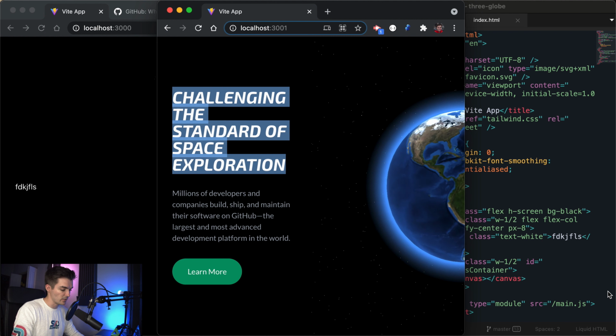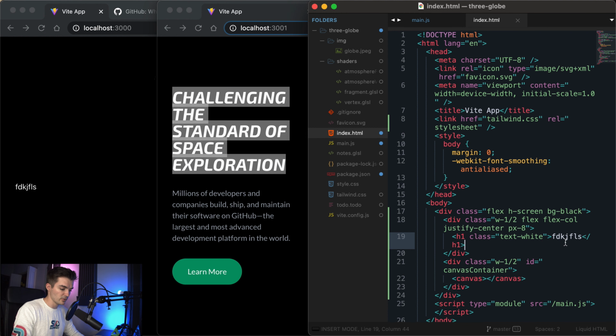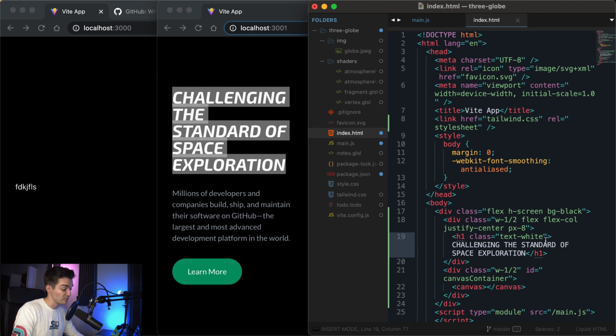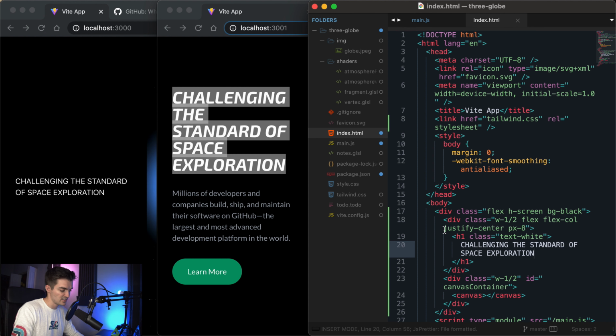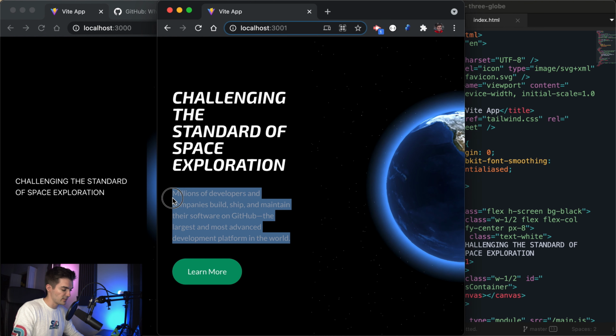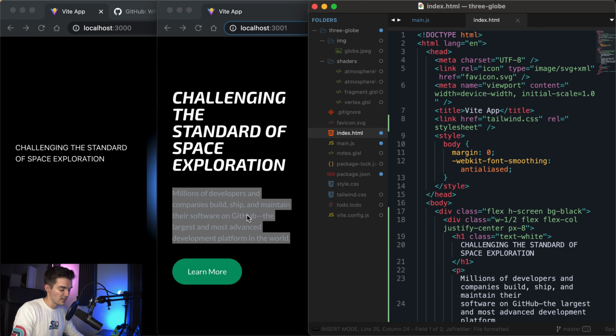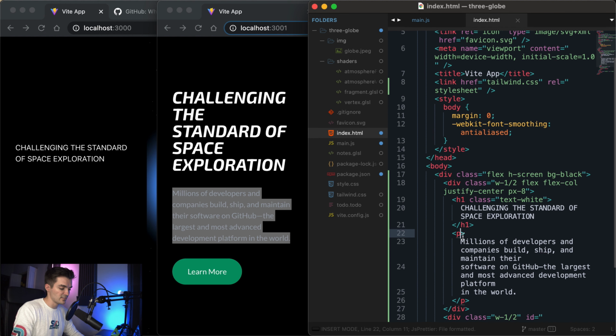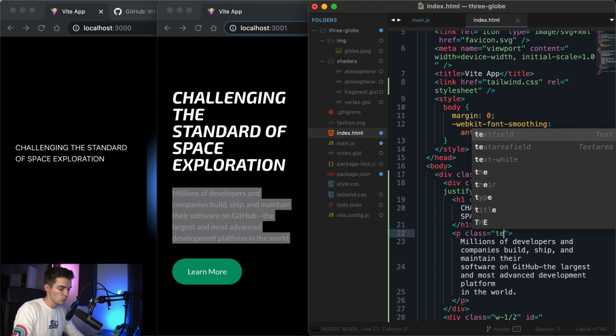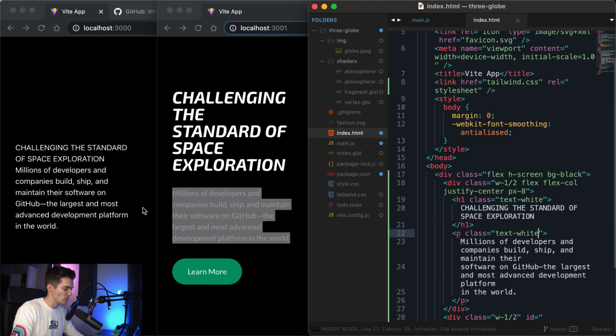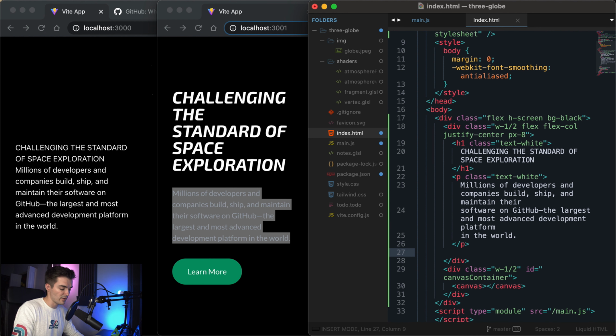So this is just some dummy text I came up with. I'm going to replace my new dummy text of gibberish with just that. And then I want a paragraph tag, because this is paragraph text, to contain this text that I stole from GitHub. So that's in there now, but I want to make sure that it's white, so I'll add a class of text-white. Looking good, and now I have a button beneath this.